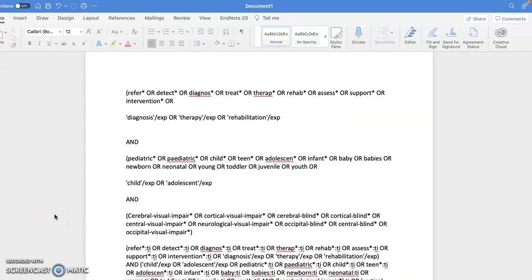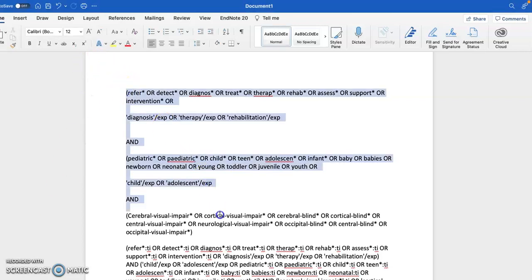I'm back on my Word document that I've been using to translate my search from PubMed into various databases, and now I'm going to use it to translate my search into Google Scholar. Look at all of these words we have here. This is a lot of words, and a database can handle that. But for Google Scholar, remember that we're limited to 256 characters, so we're not going to use all of these words. We're going to pick the most relevant ones and construct the search. I'm just going to pick a few.